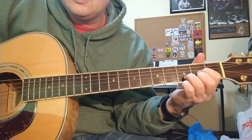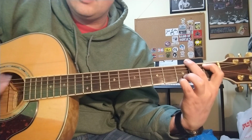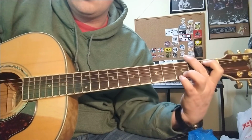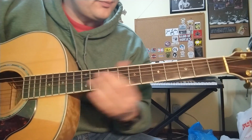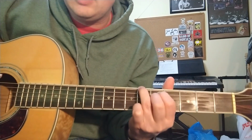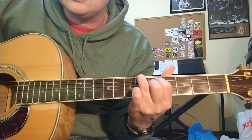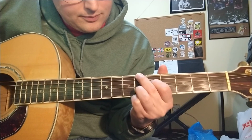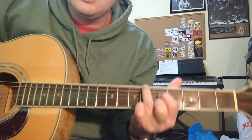So I do. Figured that out. And since I was stumbling around with the G minor with the B flat up here, so I still have my G string still right. And to make that whole chord, I figured this out.